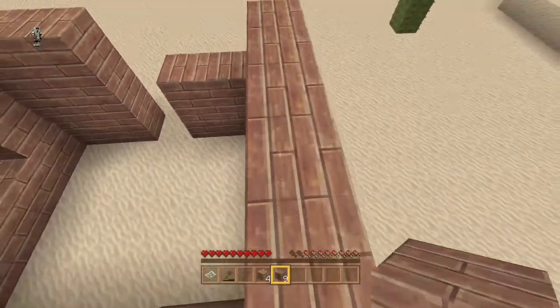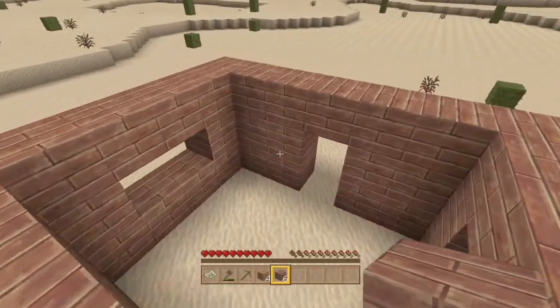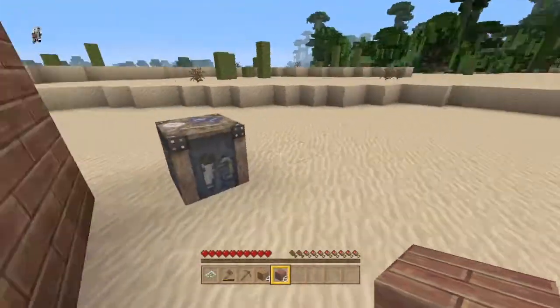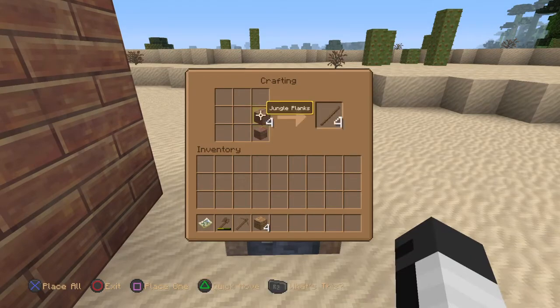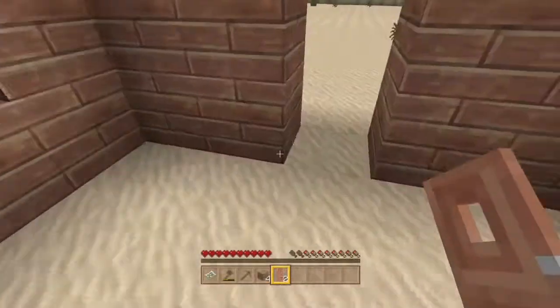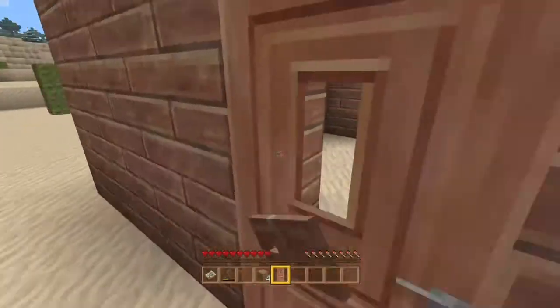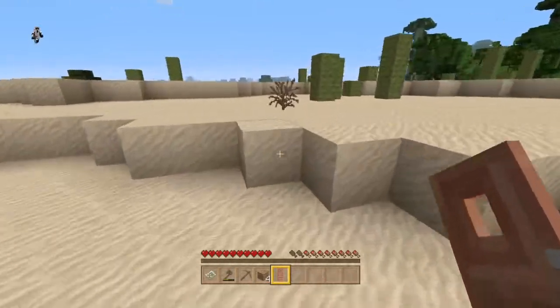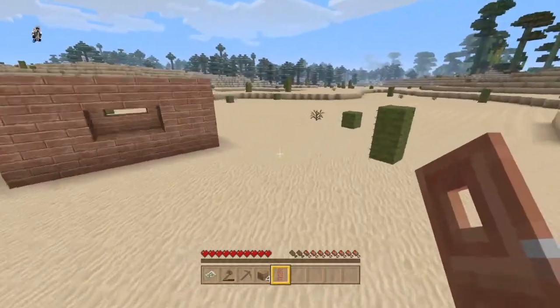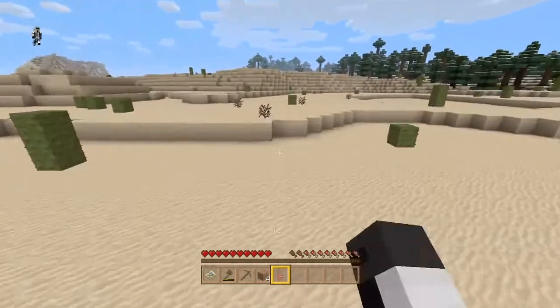Okay, right here. Bam, bam, bam. Perfect. Should have enough wood right here. Let's see. Perfect. Yeah, I'll just keep this. These doors, I don't know. In vanilla Minecraft, these doors don't look all that great.